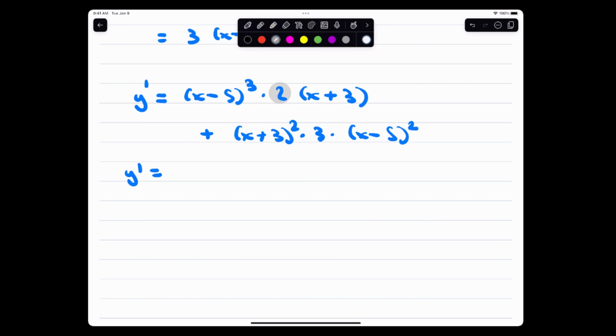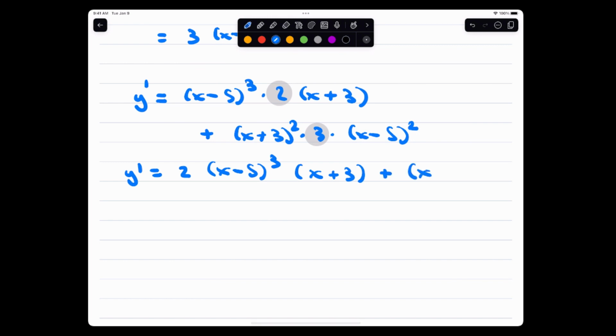So 2, 3. That'll be 2. And then I'm gonna say something to you guys here, okay? You're gonna have to write this. Try to be consistent. Put your constants in front, and then you have the product of terms here, okay?